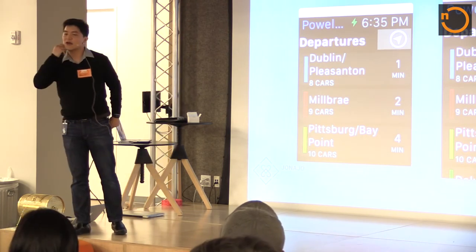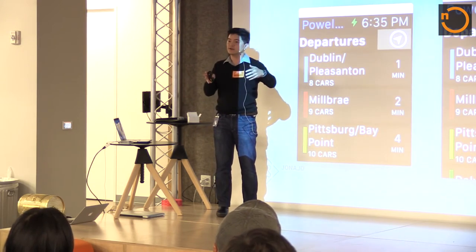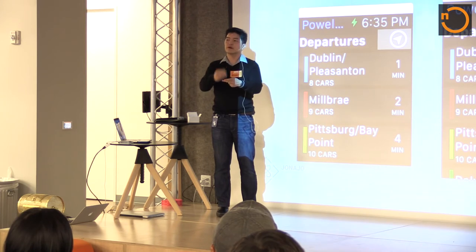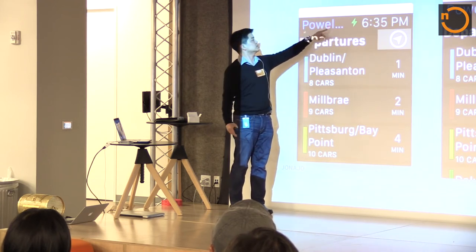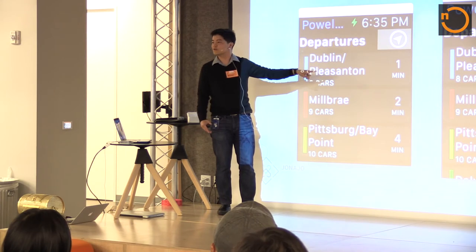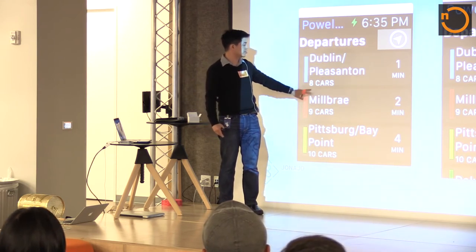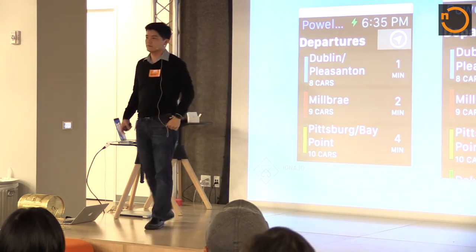Yes. So how do you handle names that are too long? Well, in iOS, there's actually a way where you can specify the width of a text field, and it would automatically truncate it. You can specify what you want to do with it. Do you want to truncate it? Do you want to wrap it around? Or do you just want to leave it as is and let it go off the screen? In this case, for the label for the station, we chose to just truncate it with the dot, dot, dot, and that's built into iOS. Same thing if we had a station name that would run long. I think what we chose to do here is wrap it around for at most two rows. Yeah, so that is configurable in the watch app.